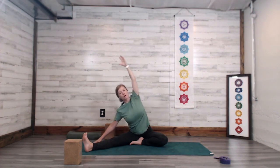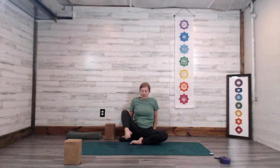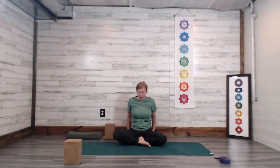Last exhale, inhale, come back to the center. We're going to take the legs into simple cross legs. So take the legs cross position, lean back into the hands, open the chest to the sky. Take another breath in and out. Okay, shoulders coming over the hips, hands coming to the thighs, palms facing up to the sky.